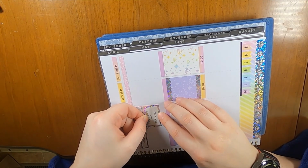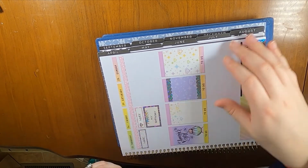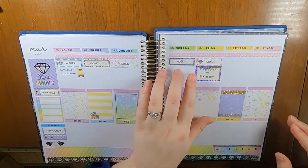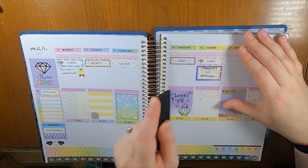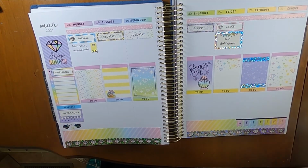I think I just line it up right there perfectly. There we go. We can barely see the rainbow parts anymore, but that's fine. Looks pretty cute. Hopefully not too bubbly. Yeah, that looks pretty good. All right, there we go. That's the pre-planning all done. Stick around for just a second and you can see the finished spread.